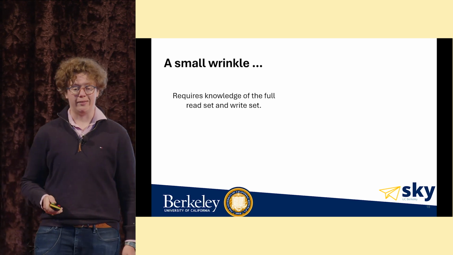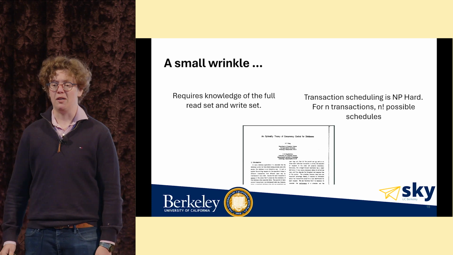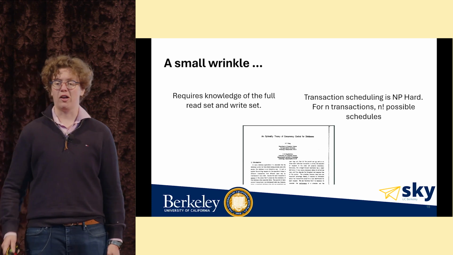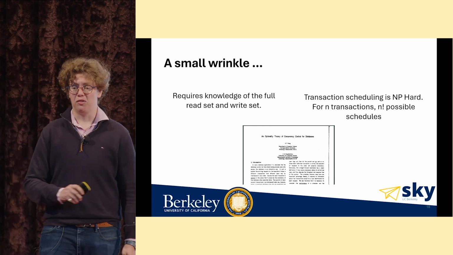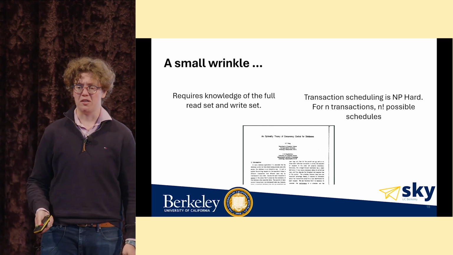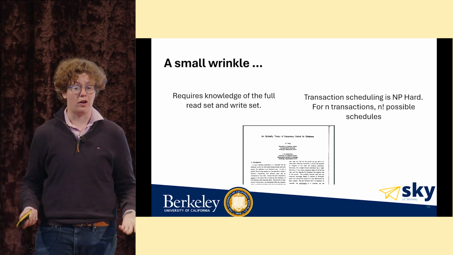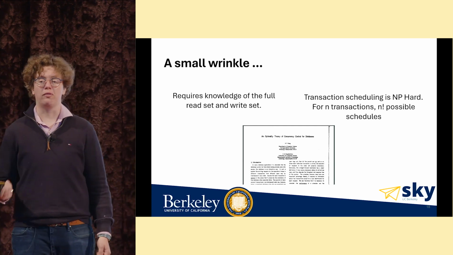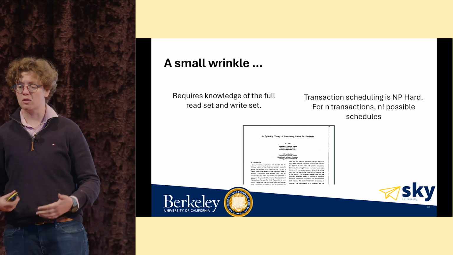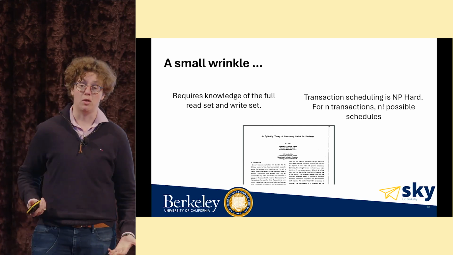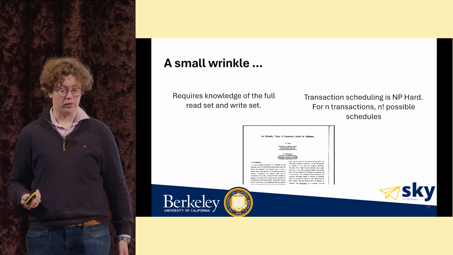The second issue is that people proved in the 1970s that transaction scheduling is NP-hard, meaning that even for n transactions, you have a factorial number of schedules. So very quickly, your scheduling problem takes you time to make coffee, boil pasta, you name it, but you're not going to schedule transactions fast. So these are the two issues that we have to handle. The first is knowledge of the read and write set, and the second is that transaction scheduling is fundamentally an extremely costly problem, and that's why people haven't done this in the past.